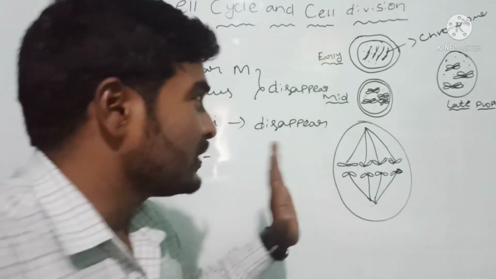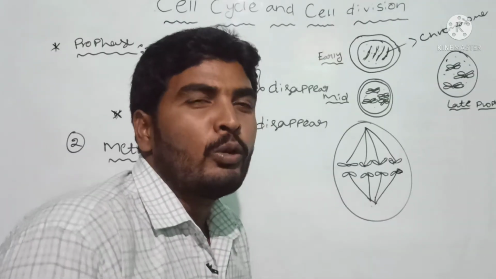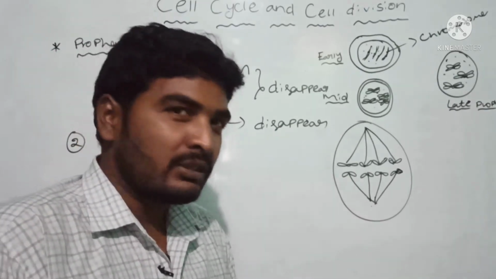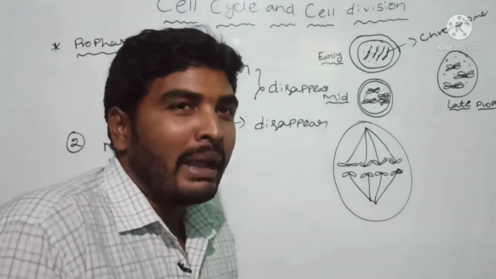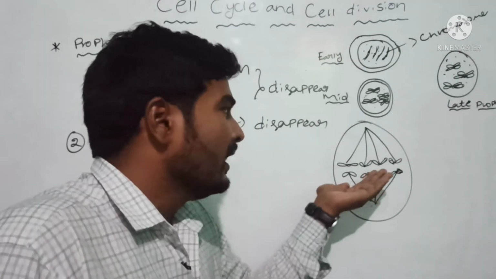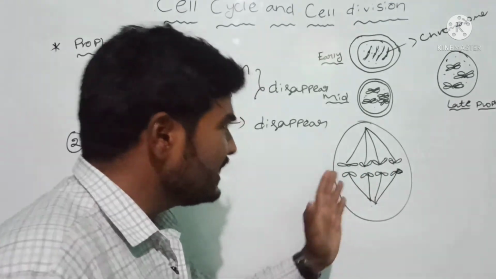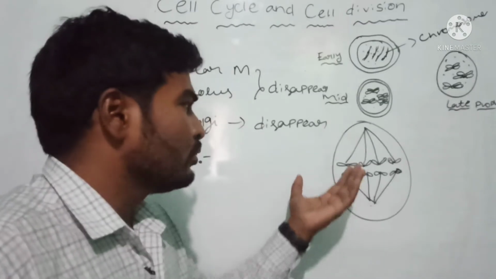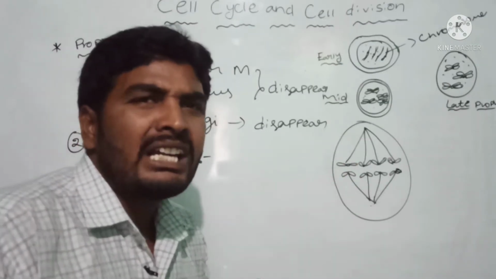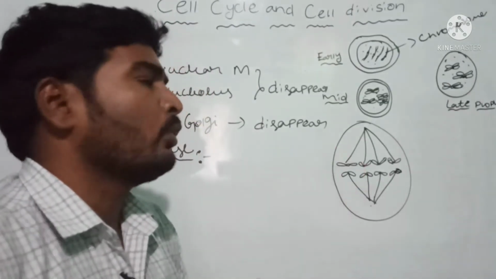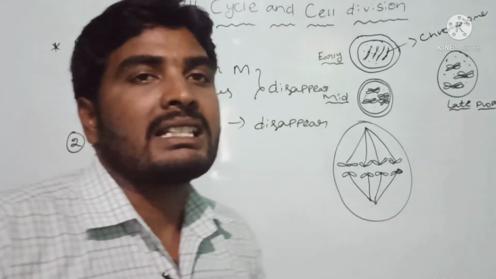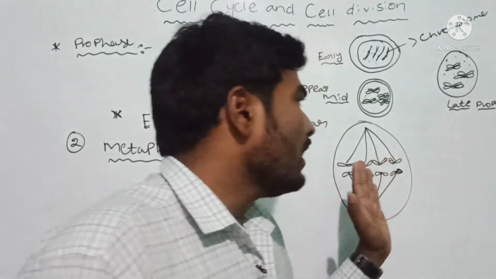Look at this picture. Complete chromosomal condensation occurs in metaphase, so the chromosomes migrate to the middle. That is what it is showing. It is the best stage for identification of the morphology of chromosomes. The metaphase plate is what we call the morphology of chromosomes.